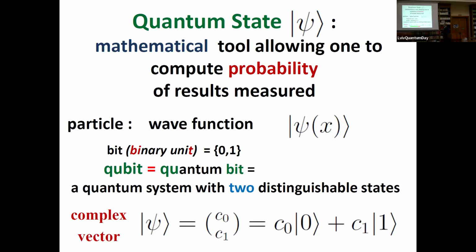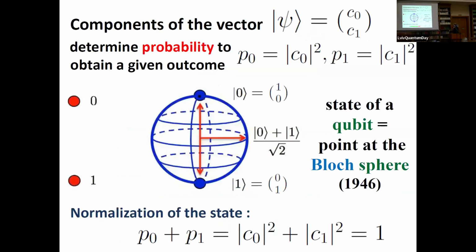But in the quantum world, we use the word qubit, which is an abbreviation of quantum bit. So quantum binary unit. So it's also binary. You have states 0 and 1, but you can have different kinds of superpositions of those 2 states. So the state psi is, mathematically speaking, we use 2 complex numbers, C0 and C1, which are normalized as such. And now it's easy to show that such a state represented here by 2 numbers corresponds to a point on the sphere. So classically, we have only spin up or down. And in quantum theory, we are allowed to use any orientation of spin. For instance, such a point is on the sphere.